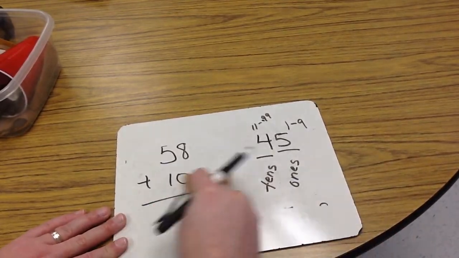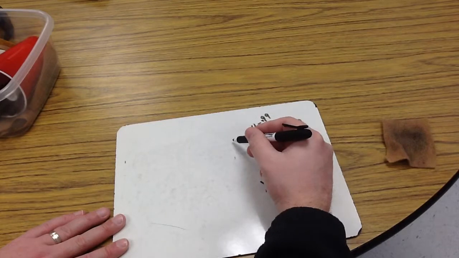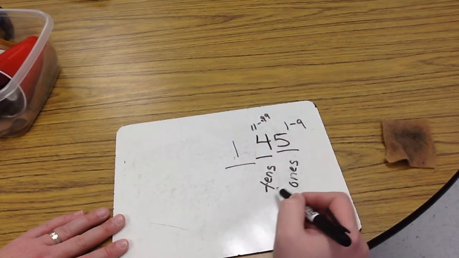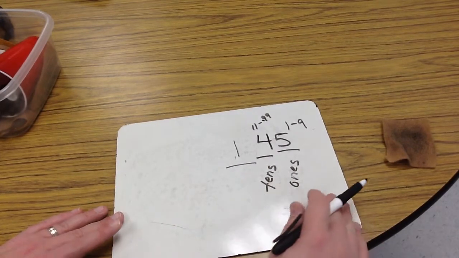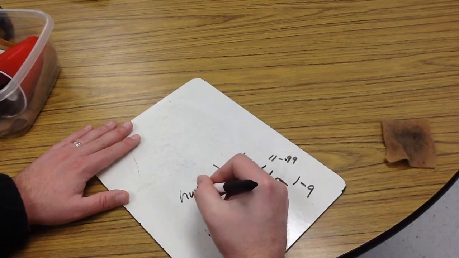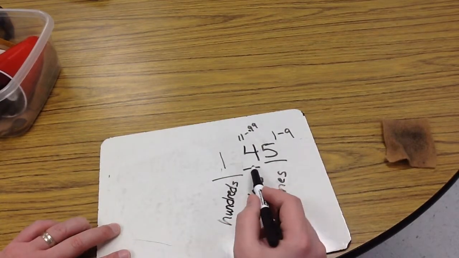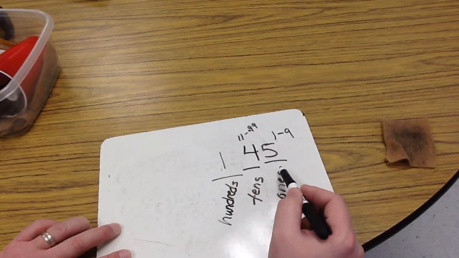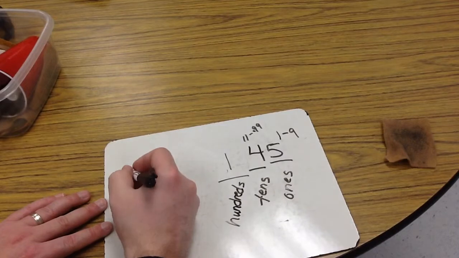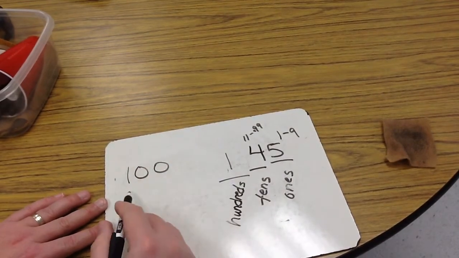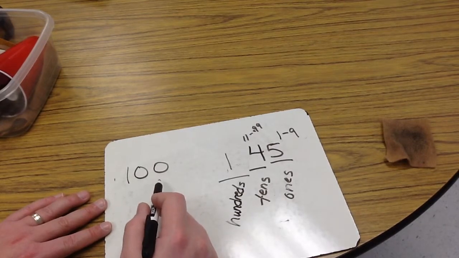But Mr. Mortensen, what happens if I add another 0 to my place value? Well, then you change the whole entire number. Let's say I added a 1 here. If that's the ones digit and that's the tens digit, what do you think this digit is? You're right, it's the hundreds digit. Now in this number, I have a number in my tens digit and I have a number in my ones digit. I would have 4 tens and 5 ones to go with my 100. But if I wrote the number 100, I just have 100. I don't have any tens because there's the number 0. I don't have any ones because there's the number 0 there.